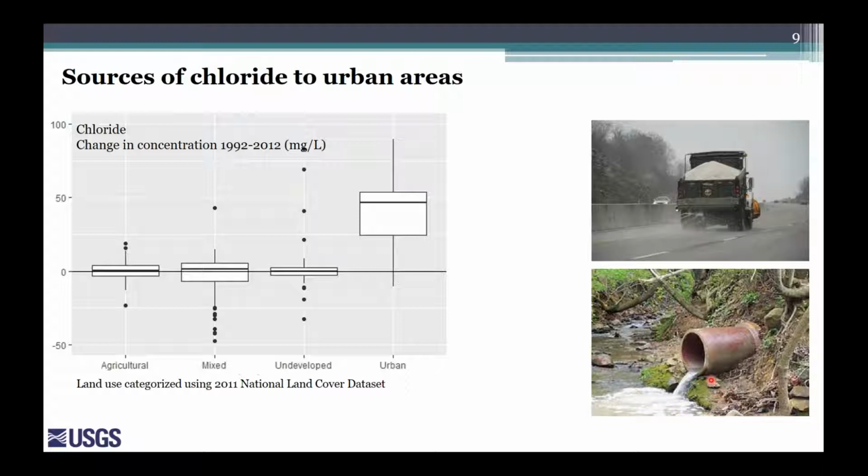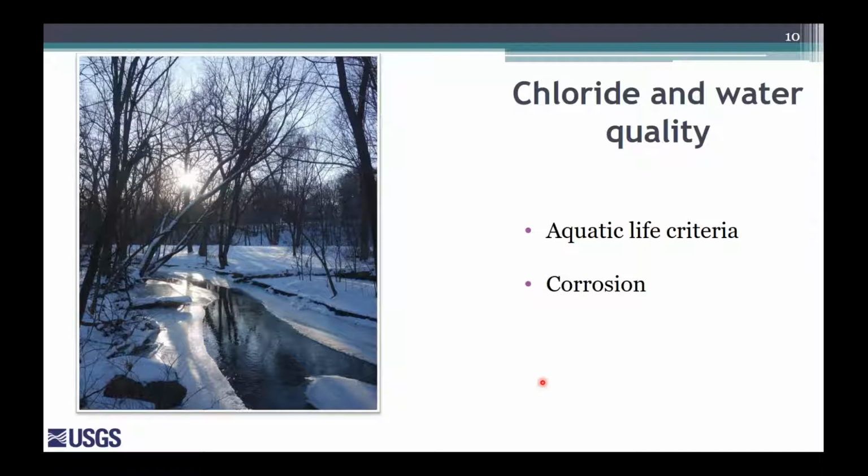Okay, and so people are just a very sort of salty species overall, and so a lot of what we use in our household products tend to be salty. Soaps tend to be salty, our foods are salty, etc. And so our wastewater also tends to be salty. And those are part of the contributing factors to this increase in chloride in urban areas that we've discovered.